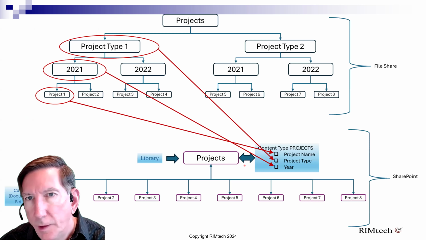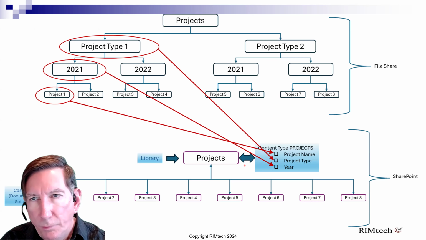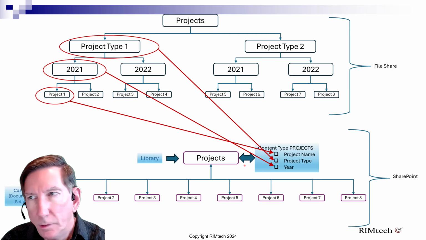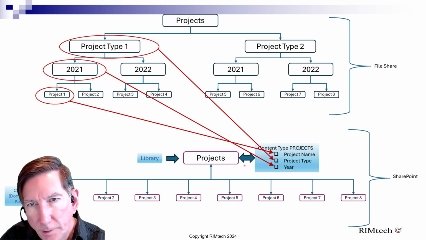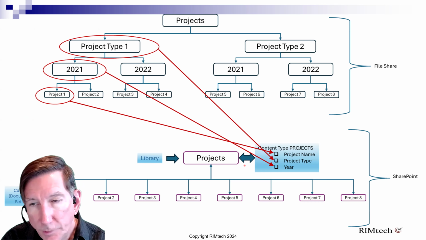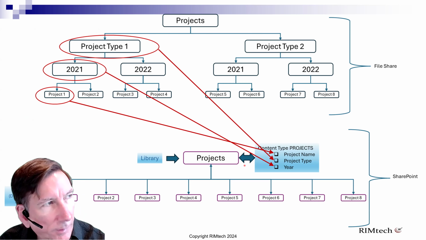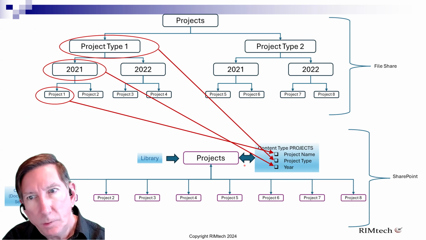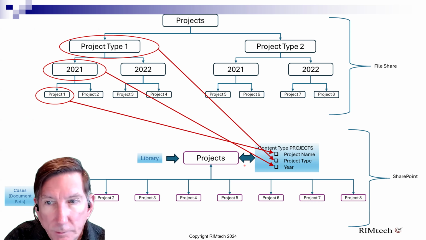So here's an example of old versus the new. You might have a folder called projects. And in it, you have a subfolder, a nesting level for project types, and then the year of the project, and then the project name. So if that's your folder structure, in an EDRMS, a modern EDRMS, I'm not just referring exclusively to SharePoint here, but any modern EDRMS, there should be no folders. Let me repeat that. There should be no folders.